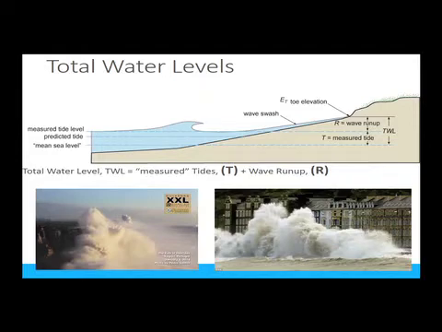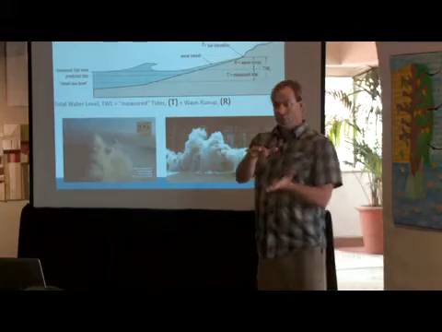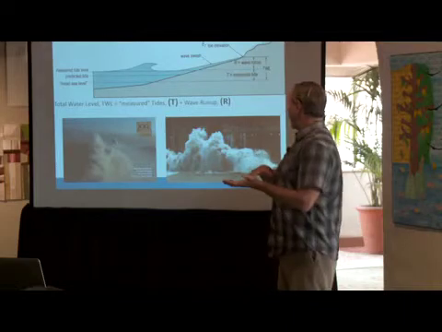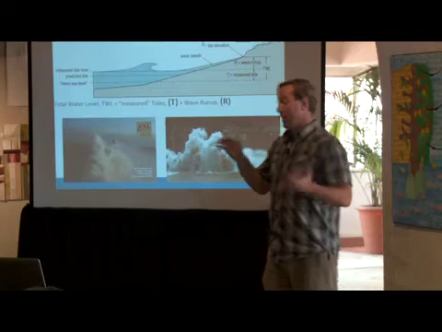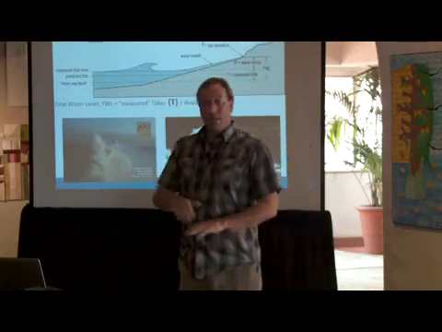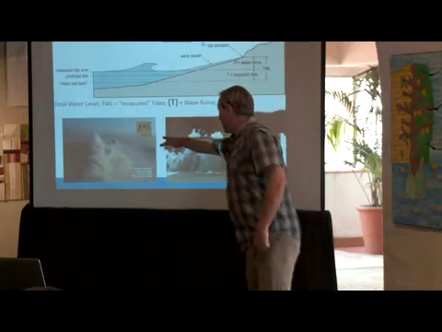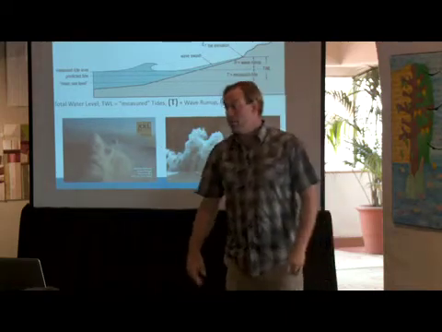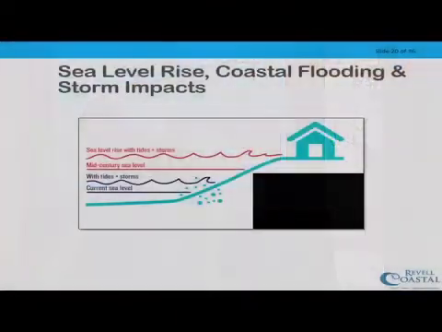So a lot of what we do to look at storm impacts is use what's called a total water level elevation. So we have the measured tide series, and then we have that wave run-up, which is determined by wave height and period and beach slope. And if you add those together, you can get some astonishing results. I mean, some of these cliffs here, that one's probably 120 feet of wave run-up straight in the air, smashing into a cliff.